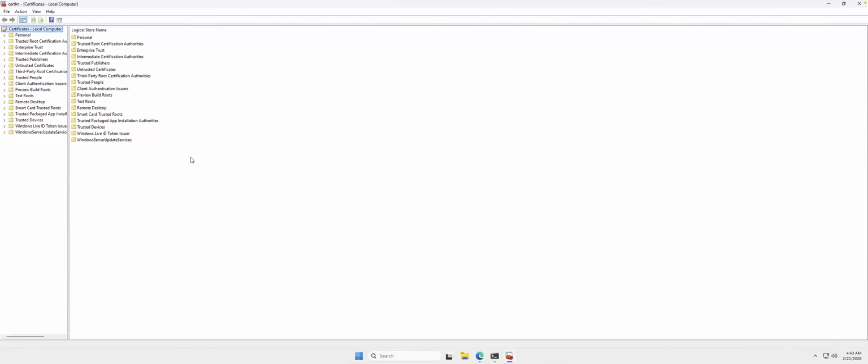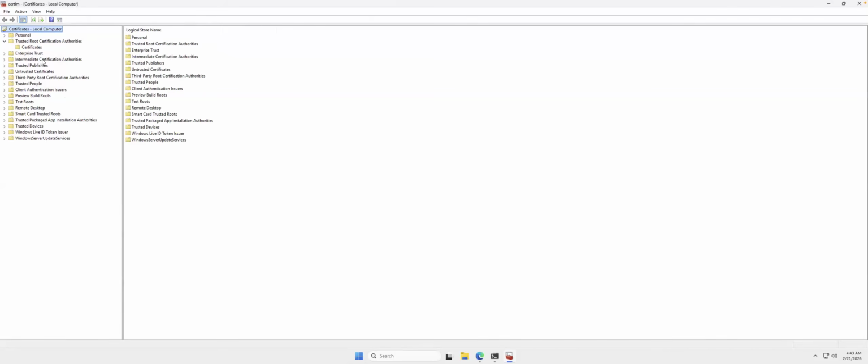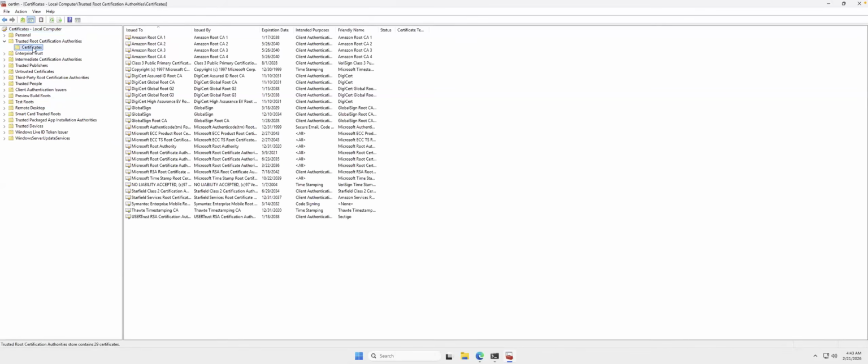So here we are going to go to the Trusted Root Certificate Authority. So this is what it is. We're going to click on the certificates and then click on all tasks, import. Click on next.